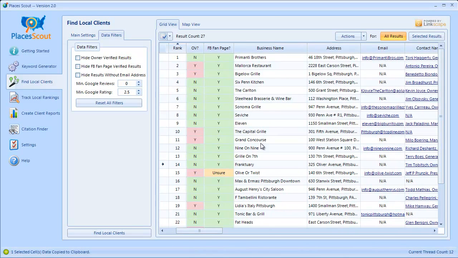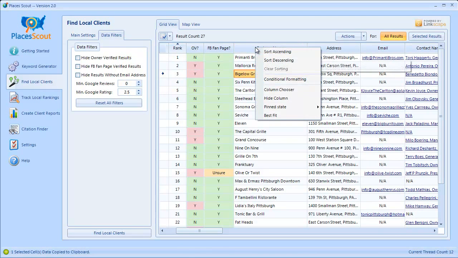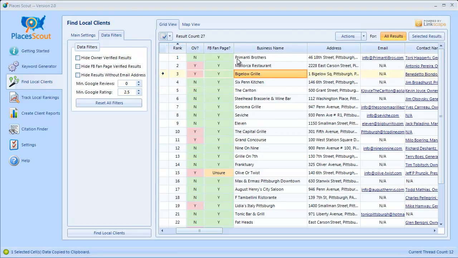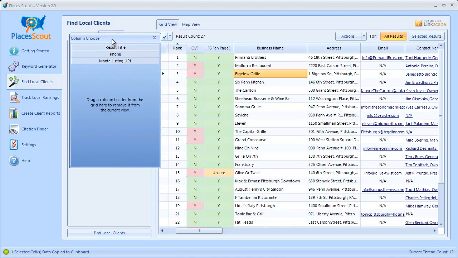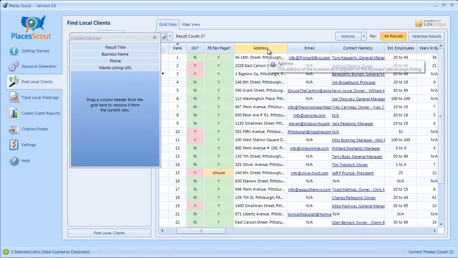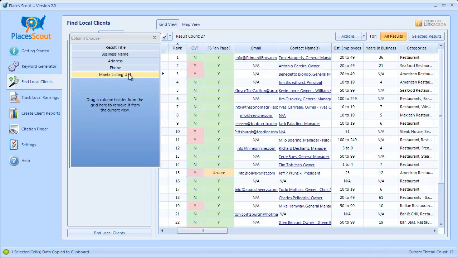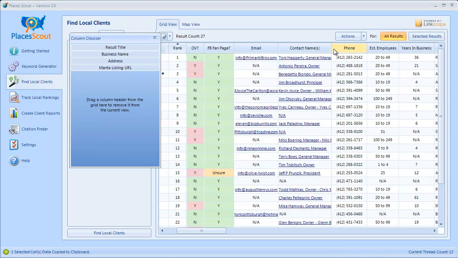So that's that, and you can also choose what columns you want to see. So if I actually right click on any of these header cells, there is a column chooser option. And there's also a hide column if you just want to hide that directly, but if I pull up the column chooser, we'll get it in the window here, I can take these columns and drag them over to the column chooser to hide these columns. So I can drag them back wherever I want them, and that just gives you some customization on how you want to view this data and what data you want to view. So that feature is there as well.